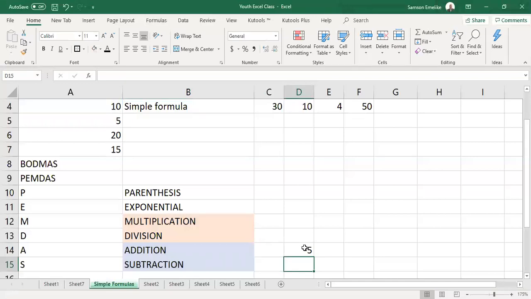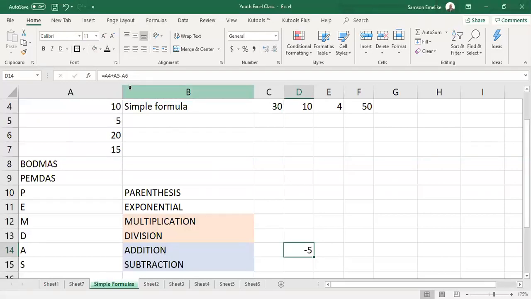We have minus 5. Now, why do we have minus 5? When you look at this equation here, we know that addition comes before subtraction, even though they are the same. This did not happen because of this order. It happened because multiplication came before this. So when we have this, addition comes before subtraction.